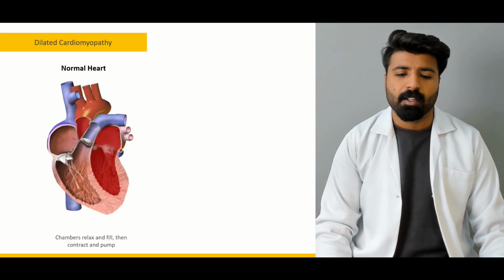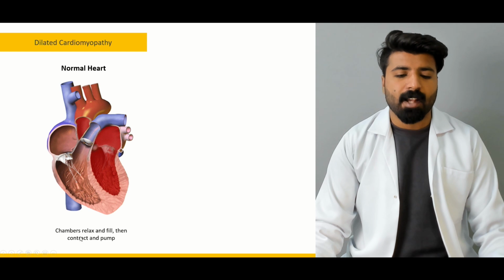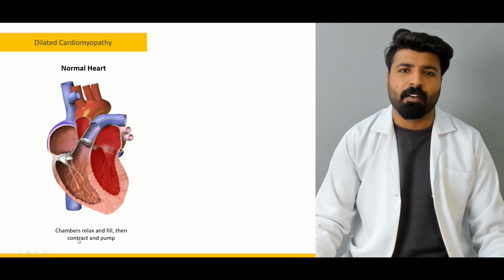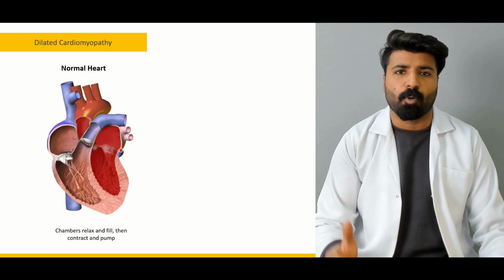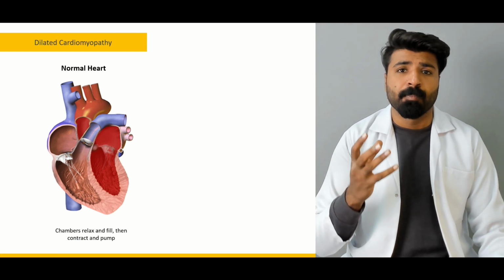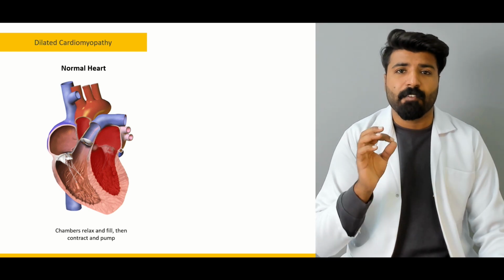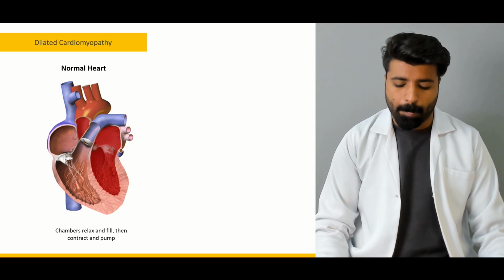This is a normal heart, and the chambers relax and fill and then contract and pump. Meaning the chambers relax, they fill, then they contract and pump the blood out of the left ventricle into the bloodstream, into the body, where the vessels will provide the whole body, all the cells and tissues, with the blood supply they need.